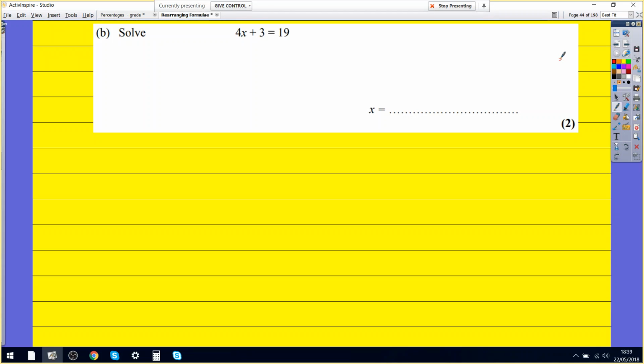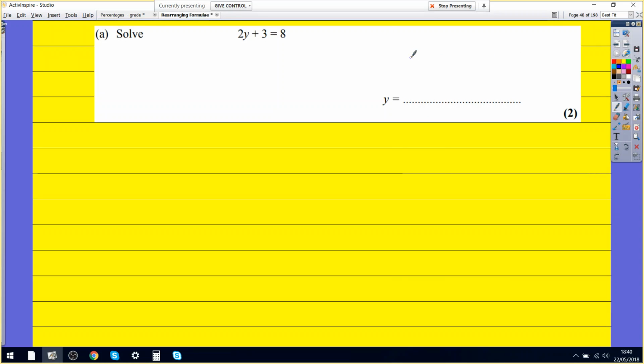4x plus v equals 19. And so, 4. Okay. And are you just kind of trying stuff in your head? Yeah. Let's see. Okay, so let's say this one. So you've got y, you've got times by 2 and plus 3. So you have to get rid of times by 2 and you have to get rid of plus 3. So how could you get rid of those two? 2 times 2.5. Yeah, okay.